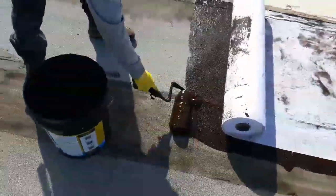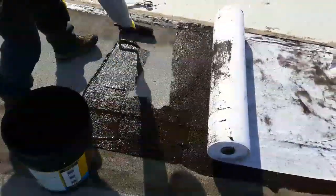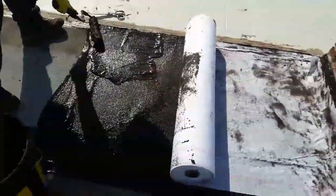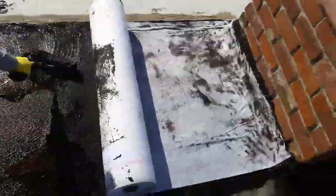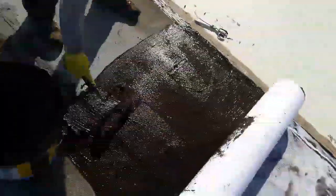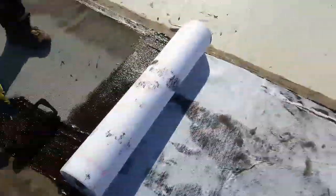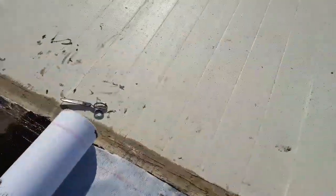Make sure you apply a good amount of asphalt emulsion, so that way it can adhere to the surface. Since it's liquid, it's gonna penetrate the nail holes and everything that it has. And now I'm gonna go on top with my hands, and then roll it. Make sure you get rid of the air bubbles.